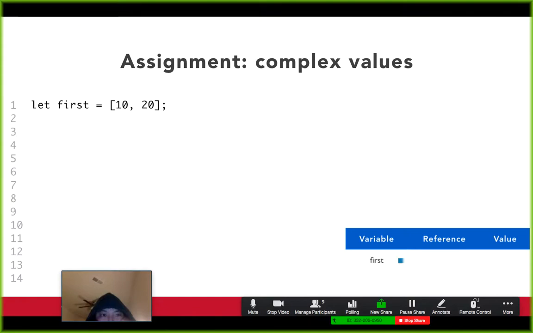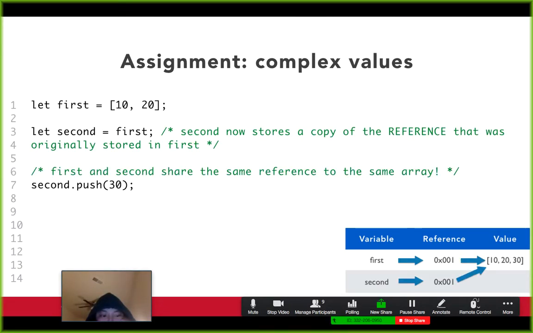Okay, cool. So what this is basically doing is we're saying, hey, when we try to pass the value of first into second, we're not going to pass you the value of first, because that tells you to make your own copy of first. Instead, we're going to pass you the reference, or the address of this value. And so second now is actually going to point to the same exact address as first.